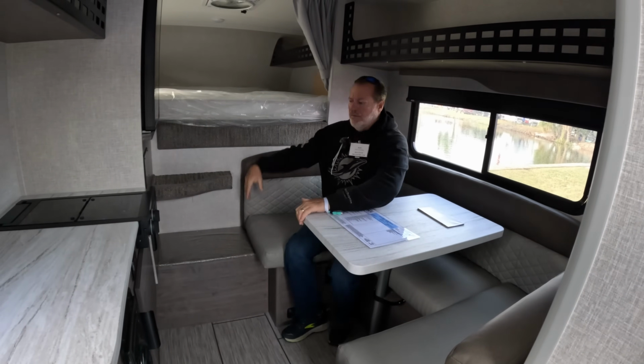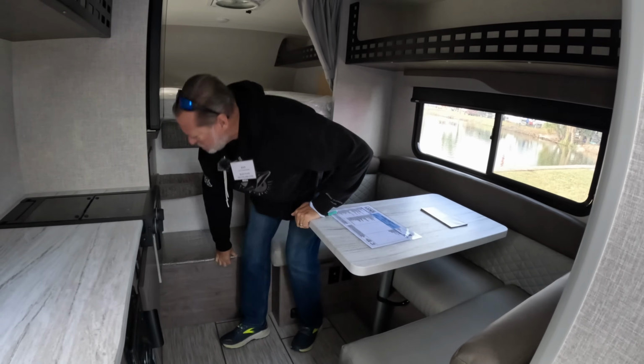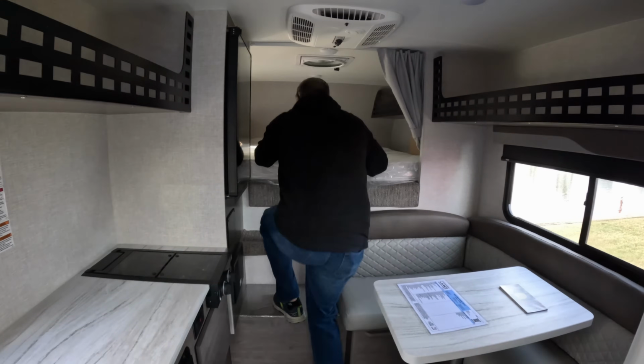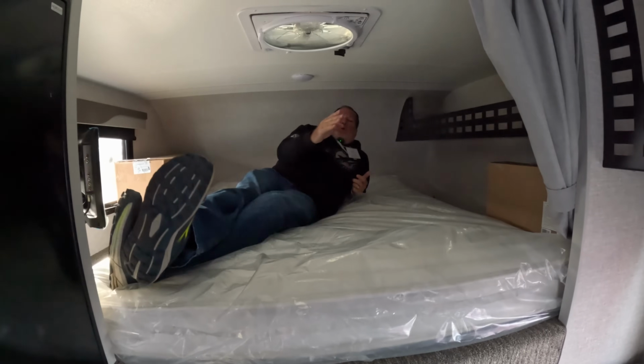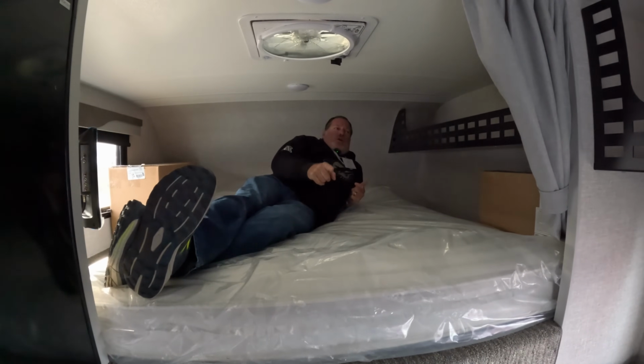We'll go ahead and talk about the bedroom. These 2 steps up to the bedroom, they're pretty sturdy steps. There is no compartment under there. But to get up into the bed is an easy climb. All right, now remember, you're loading into the bed from the foot, so both people can get out without having to climb over the other.